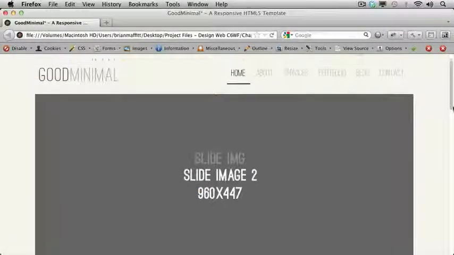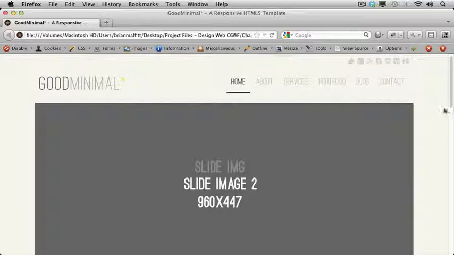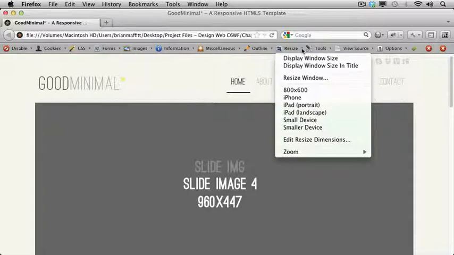Well, I've installed some developer tools that are free from Firefox, and one that I absolutely love is right here, and it's called the Resize tool. The Resize tool will let me see my design in any other sizes that I set up. Now I set up these sizes, right? I went to Edit Resize Dimensions and I set up these dimensions, and here's the cool thing about it. I can quickly see what this page would look like in an iPad or a tablet landscape view.